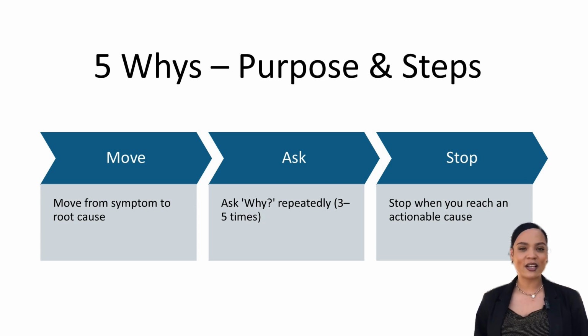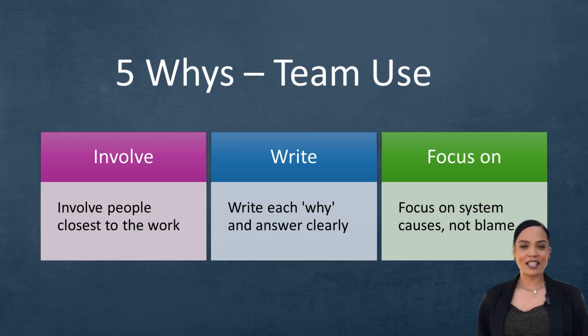If we stop too early, we may only fix a symptom. If we blame a person because the operator didn't check, we must ask one more why. Why was the operator not trained or supported to check? The 5 whys is most effective when used with the people who are closest to the work: operators, technicians, and team leaders. As a supervisor, you can facilitate a short 5 whys discussion during a shift meeting.